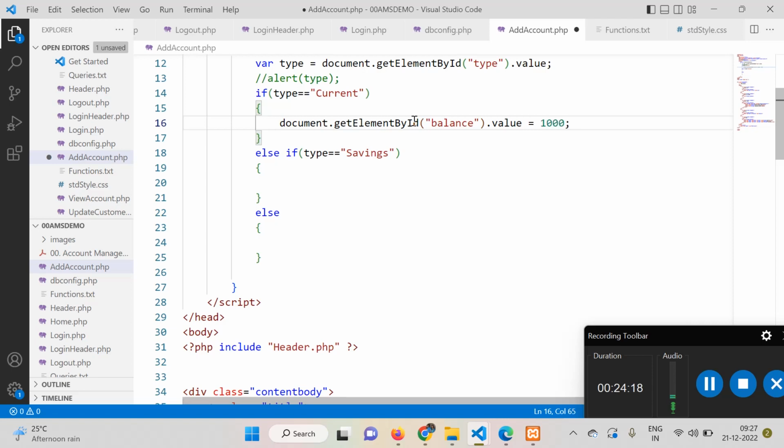So give this 1000. You can give double quotes also because the value is a string.